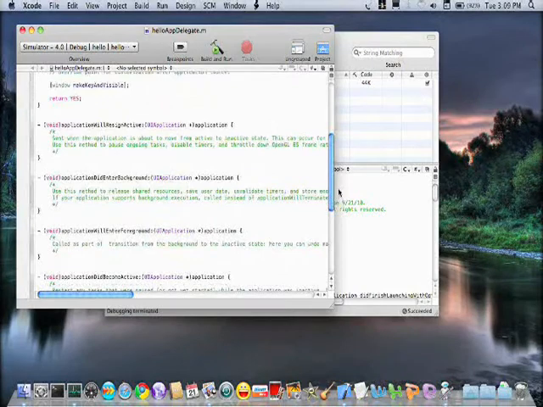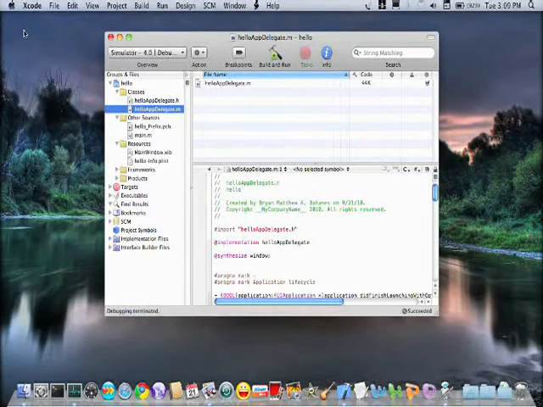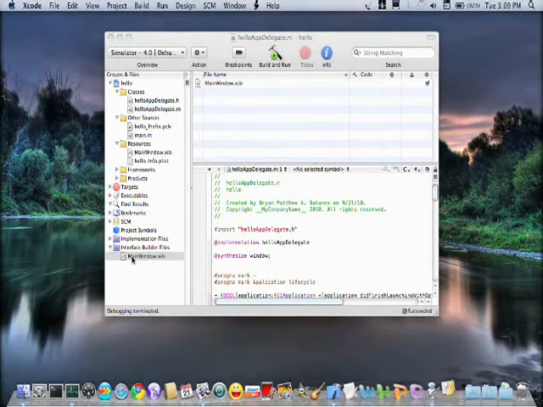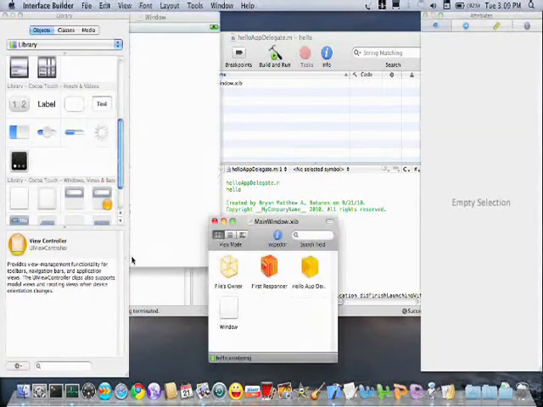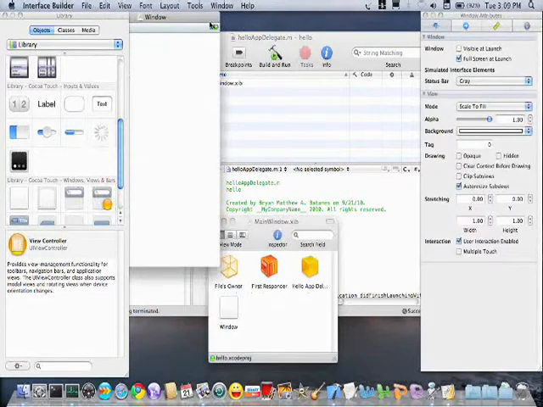Now when we're going to code this in a traditional way, we have to remember that we need two files. That's the header file and then the main file. Again, the header file would contain the declarations, and basically the implementation would be on the main file. But right now I'm going to show you something cool, and we're going to go check out the interface builder. To get there, just click on that main.xib file and you will see these four different windows pop up.